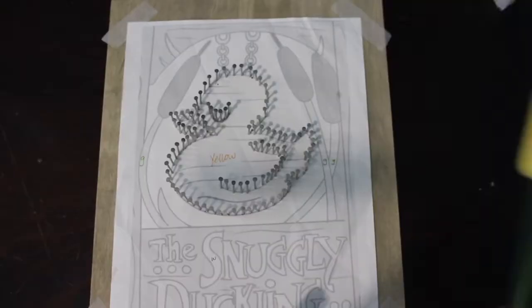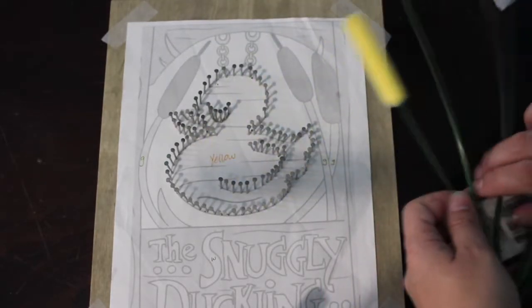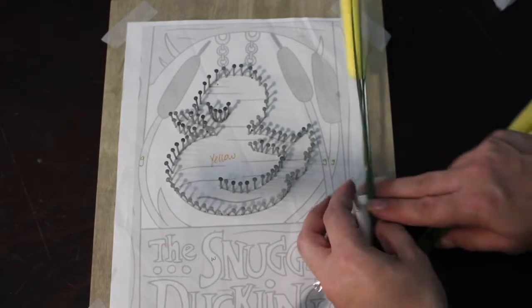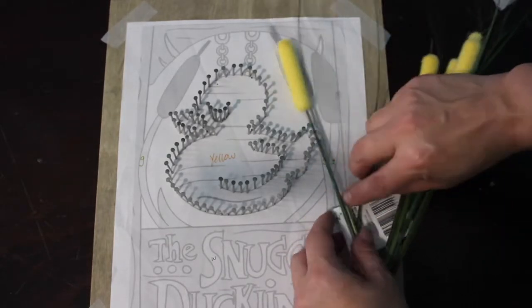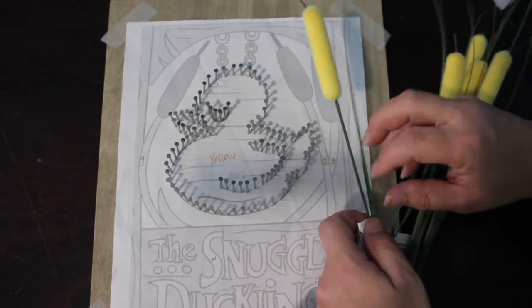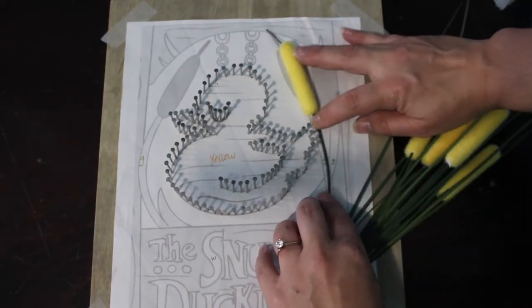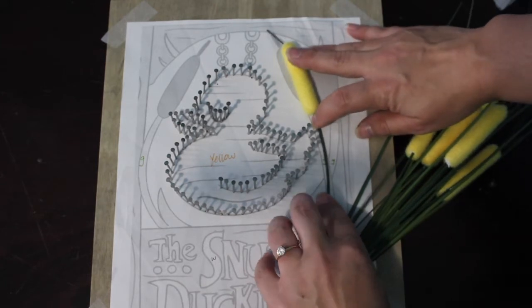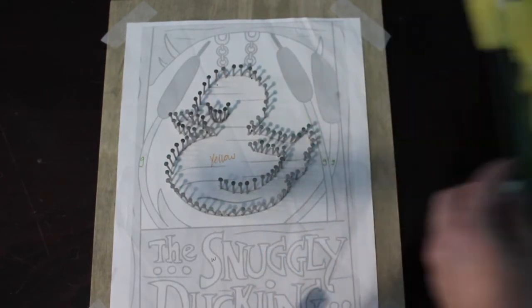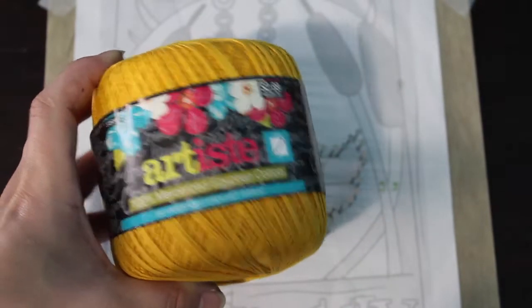Now for the little reeds in the back, I picked this strand of, I don't know what these are called, I'm going to call them reeds, from Dollar Tree. And I thought that they were the exact shape and size that I wanted. And I liked that they provided a different texture along with the yarn or the string art on the duck. So I did decide I was just going to glue these down and kind of emulate the sign that way. Again, they're from Dollar Tree and you only need one strand.